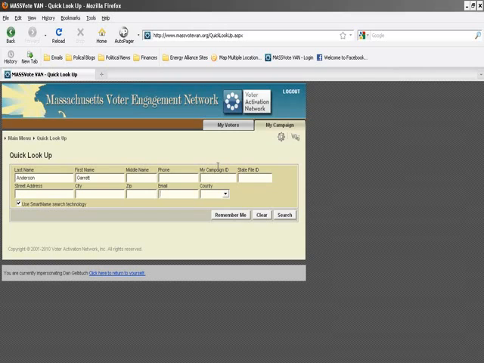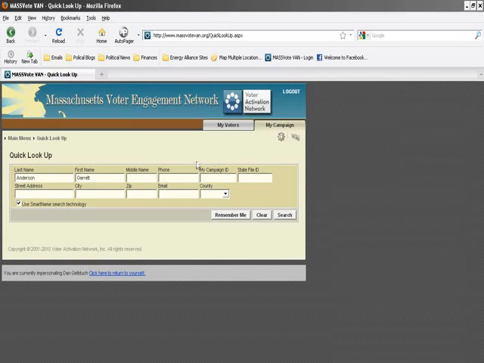My Campaign is the database where you create it. Basically, it's going to be unregistered people that you are registering, and you're going to enter them in there so you can keep track of them. You're also going to enter volunteer or supporter information into My Campaign. So think of it this way: My Voters is the voter file, and My Campaign is the database that you're going to build through your work and your volunteers. Got it.